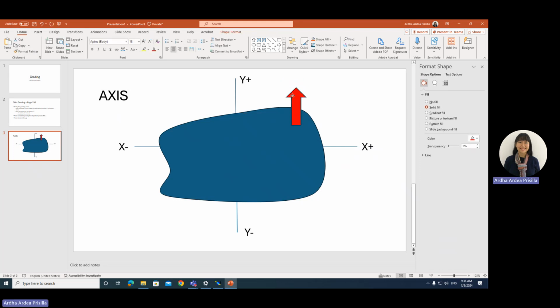If the direction of the grading is going up, for example, like page 156, the direction is going upwards. That makes the grading towards y positive, and the value is supposed to be all positive. So what we need to check is the direction. All right, so it's not the same as in your book.